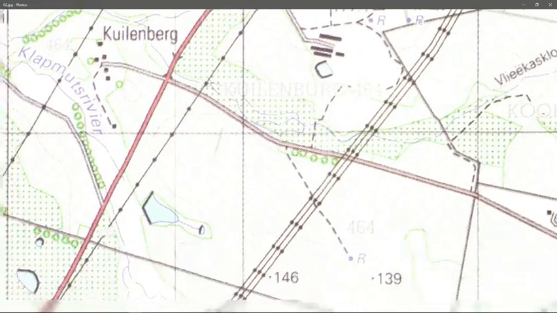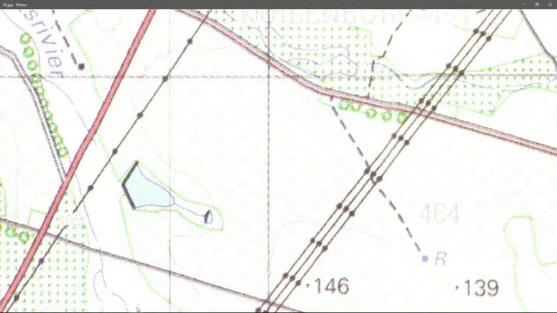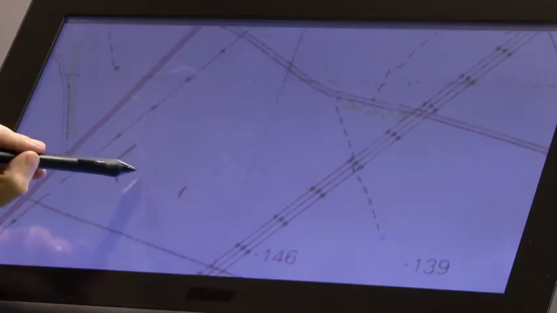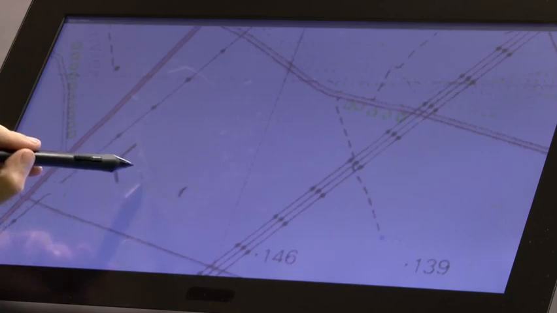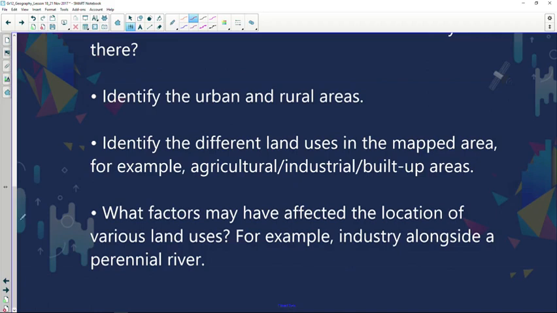And another tip or clue, if you look at the map of Paarl, you will see that there are many dams situated in the Paarl area. The reason why there are so many dams is that they use them for irrigation purposes, and because they only receive seasonal rainfall, they need to store their water for farming activities.